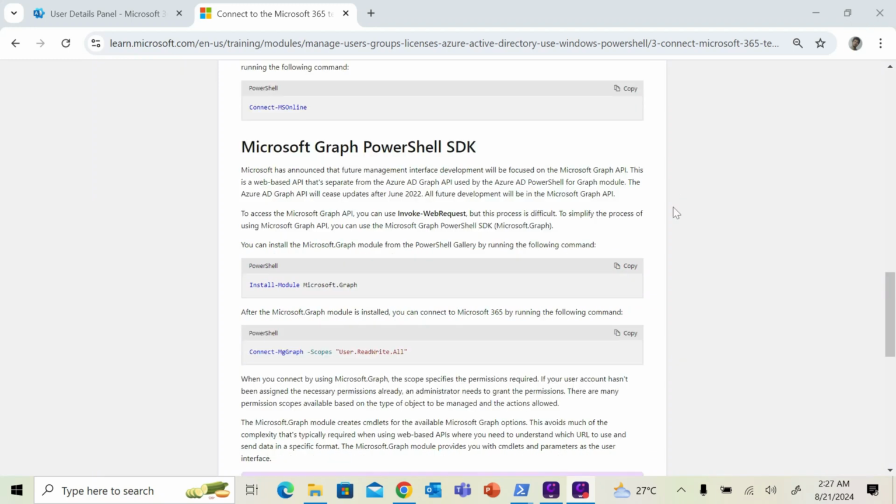Next we have Microsoft Graph PowerShell SDK. So Microsoft has announced that future management interface development will be focused on Microsoft Graph API. In order to install the Microsoft Graph module, you just have to run the commandlet install-module Microsoft.Graph, and once that module is installed, you can connect to Office 365 by leveraging the commandlet connect-MgGraph, and you can also mention the scope that specifies the permissions required.